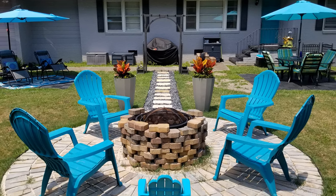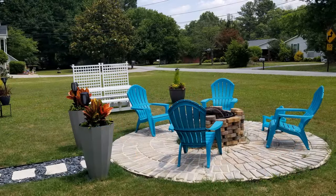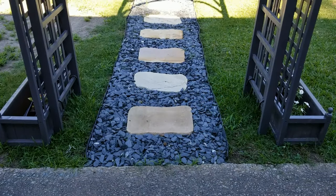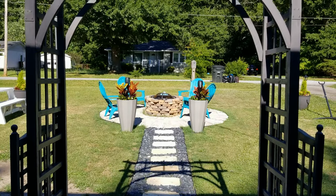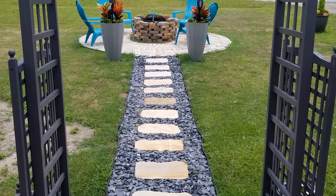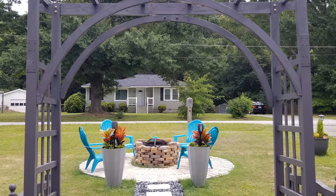Step one of the plan was to establish a focal point of the yard, and that became our fire pit. We call these our Moses stone tablets — these pavers surrounded by gray slate invite you to walk up to the pit and relax by the fire. Walking under the arbor makes you feel so welcome, like it's the entrance into a secret garden. Eventually I may train some wisteria to grow up the sides of the trellis.